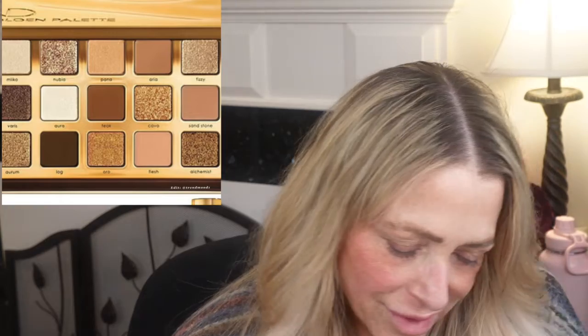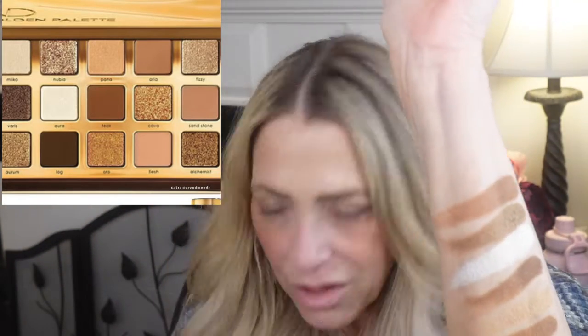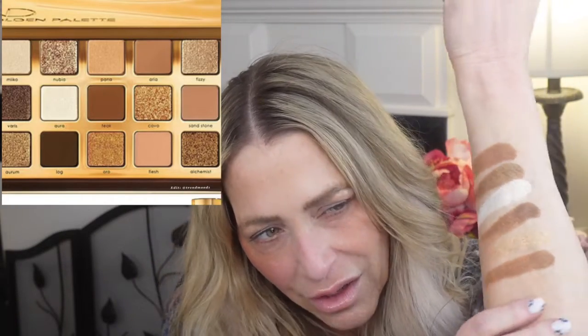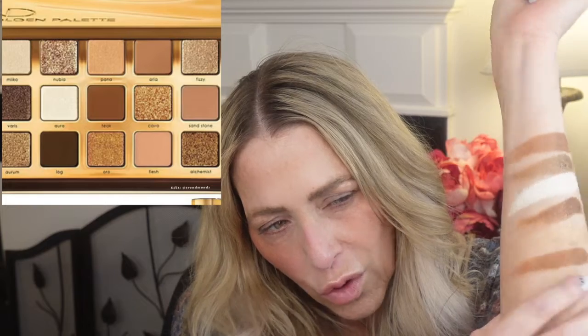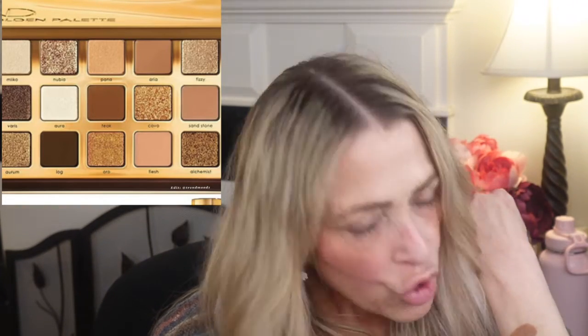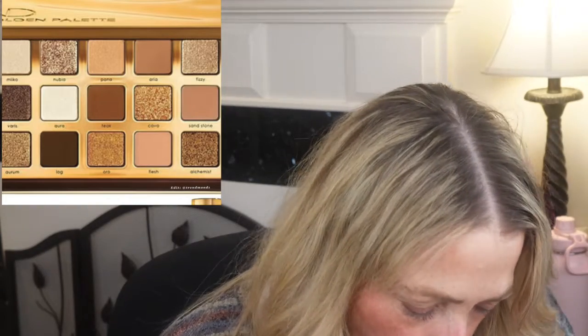The next shade is called Sandstone, and that is in here. You'll see, even though these browns appear to just be regular browns, there is a significant amount of green to this shade. It definitely doesn't pull to red or orange. It's really a very green kind of brown. Beautiful. Definitely creamy. Her mattes, we know, are amazing. The pigmentation on these from 2018 is still unbelievable. I don't get it.